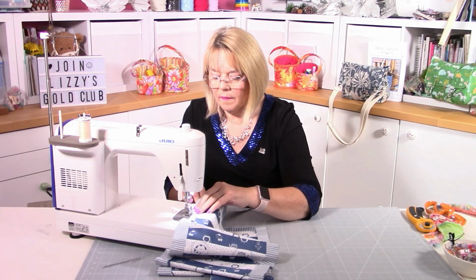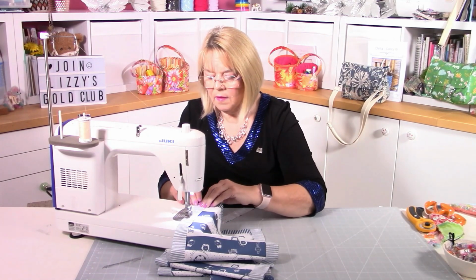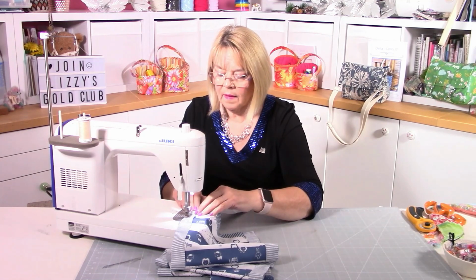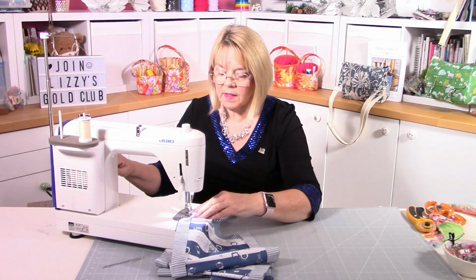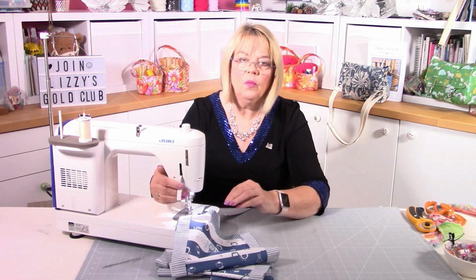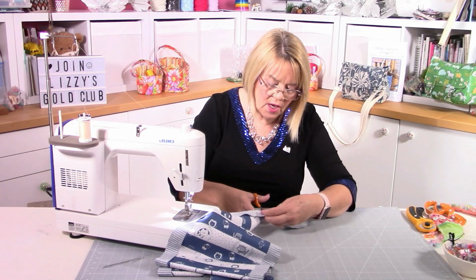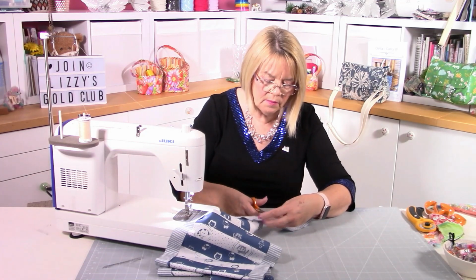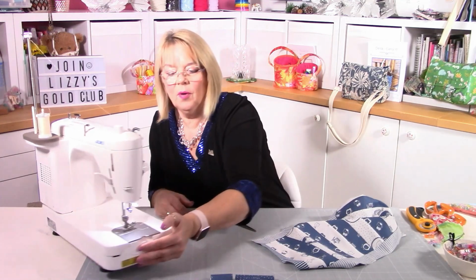There we go. Let's see. Now down to the bottom. There we go. So a little back stitch. Only one or two stitches. You don't need to go mad, but it just helps strengthen all of those seams. As you press them, as you work with them, they're going to stay put.